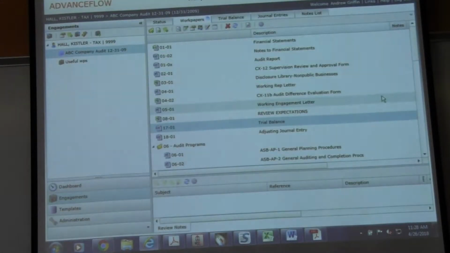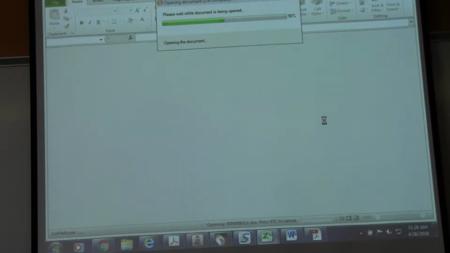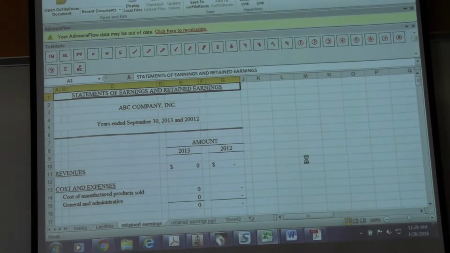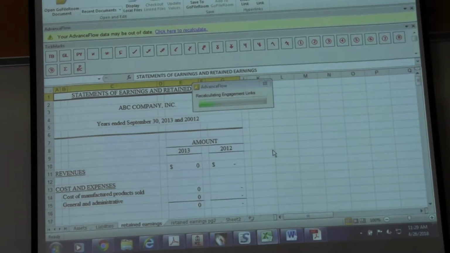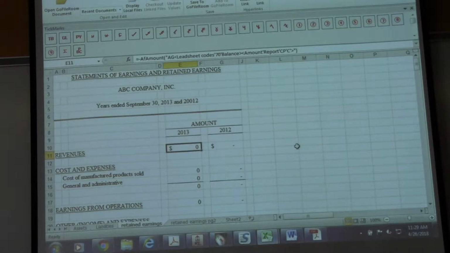I don't know if we have a set in there. Maybe we do. We had to convert everything over because it's new software, so the numbers might need to recalculate first. Or it might not. That's okay. Yeah, that's the formula. It pulls everything for them from those work papers.